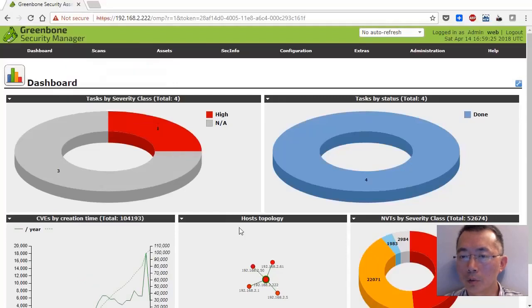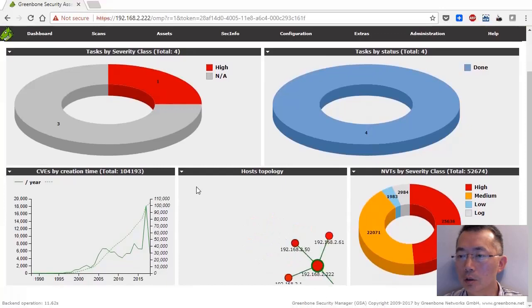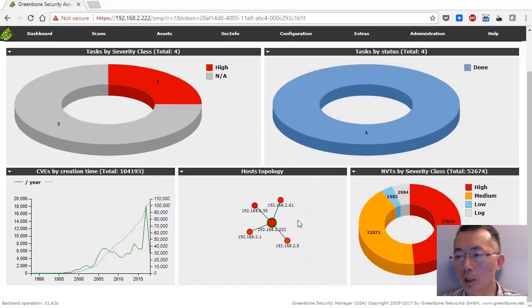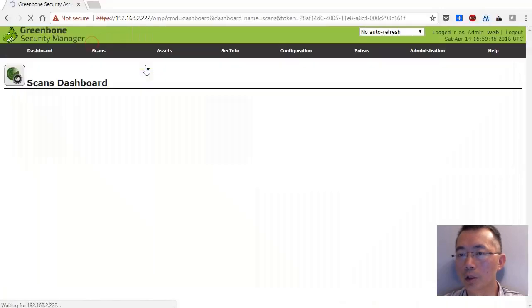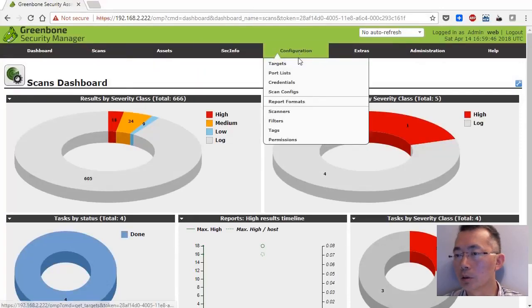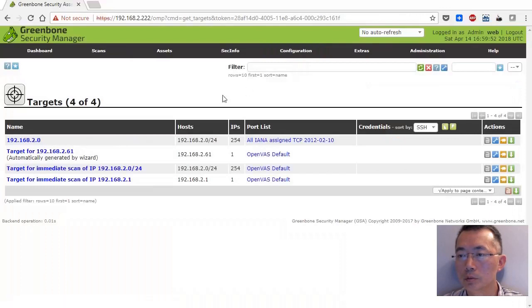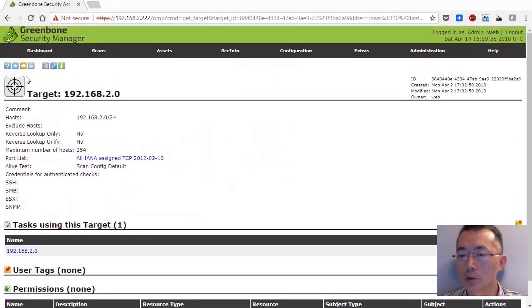Now we can see we got some CVE database. All CVEs are here, and we ran a quick scan on my local network. We can see the hosts we found, and the vulnerabilities we found: high, medium, and low severity vulnerabilities. You can click them to drill down.